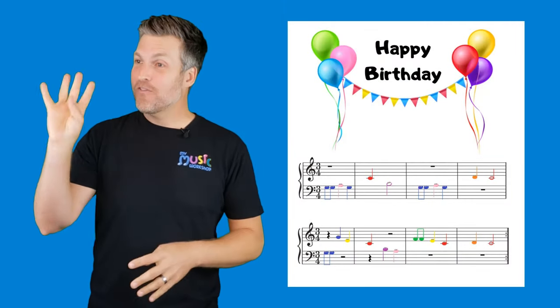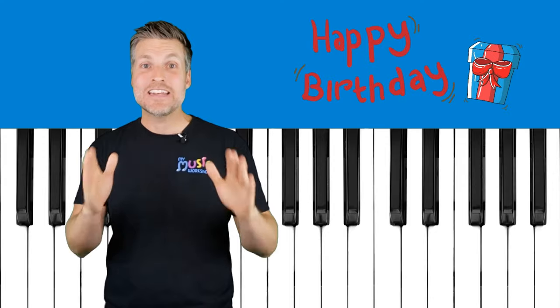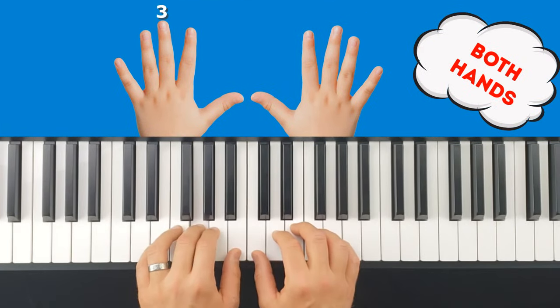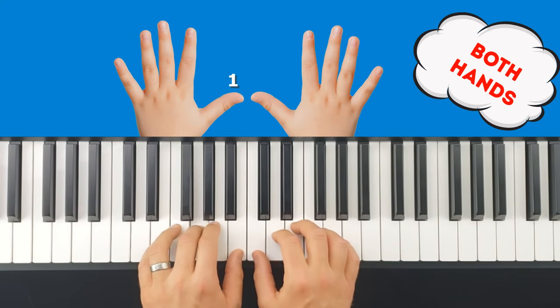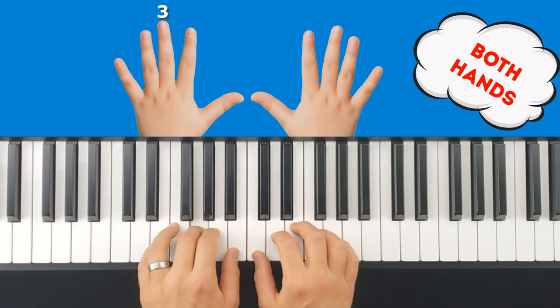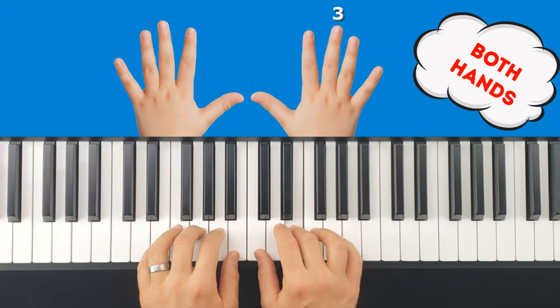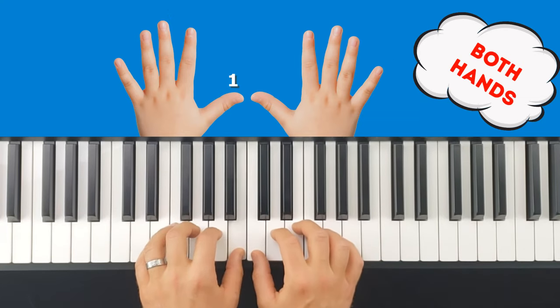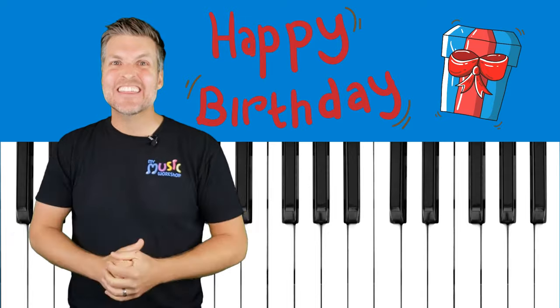Hey friends, you've learned the first four measures and the second four measures of Happy Birthday. When you put them together, it's eight measures. Let's listen to the whole Happy Birthday song right now. Here it is. The whole Happy Birthday. Can you do it with us? I know you can.